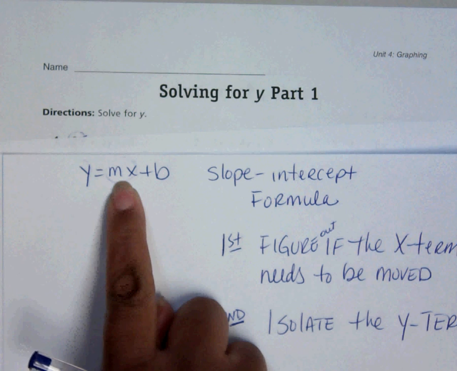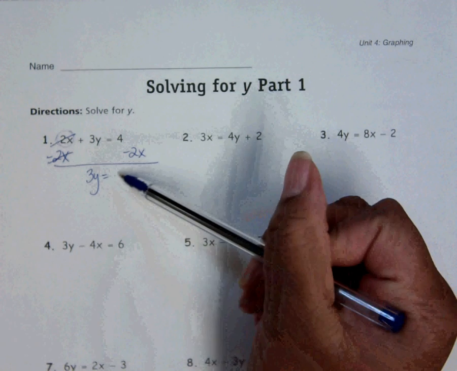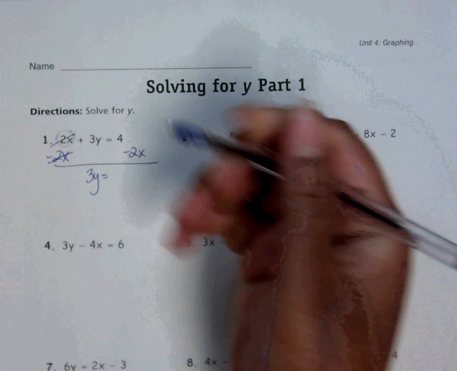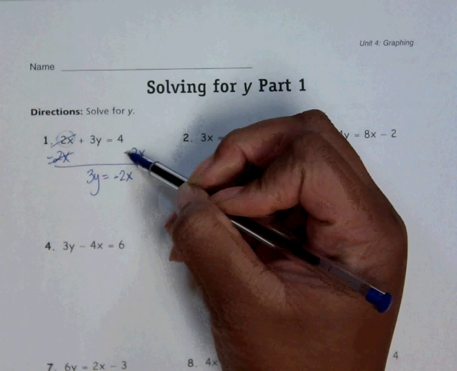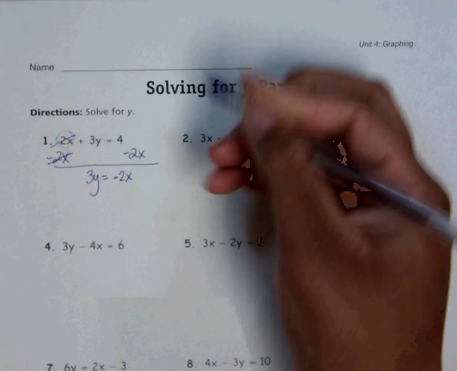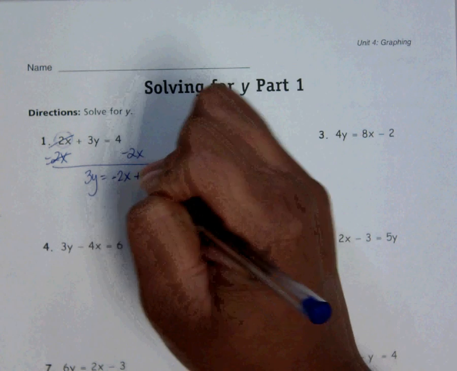Now, some of you are not going to like this. I already know. You're going to come down here and write 4 minus 2x. Is that wrong? No, it's not. But I want you to practice writing negative 2x, because the negative belongs to the 2. And I want you to practice writing what the 4 would look like behind it. Well, what is that? It's a positive, so you write a plus sign.